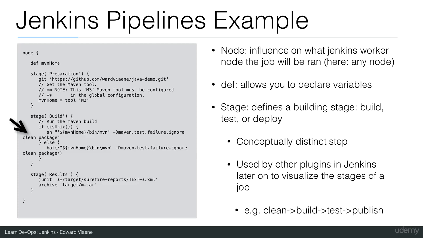So it's going to make sure that we start with a clean environment, and it's going to build and package the software. And when you package software in Java, you end up with a jar. And this jar we're going to archive, and we're also going to make sure that we have the JUnit results in an XML, so Jenkins can also interpret those XML results. It can give you a nice graph. So that's how you package a Maven project, as an example of a Maven project.